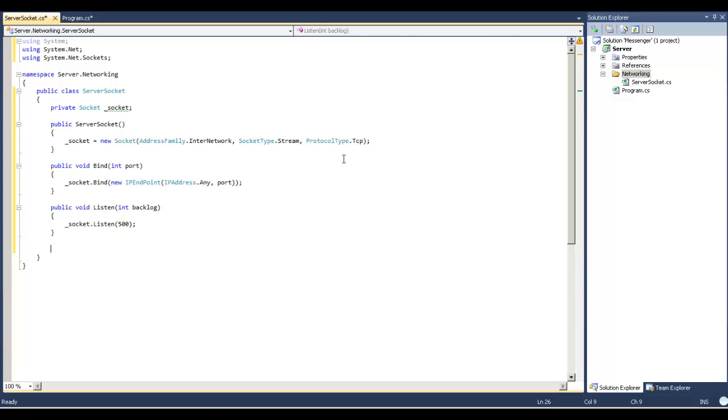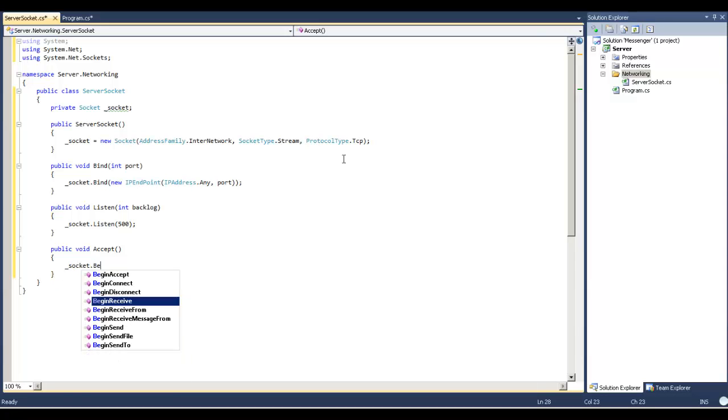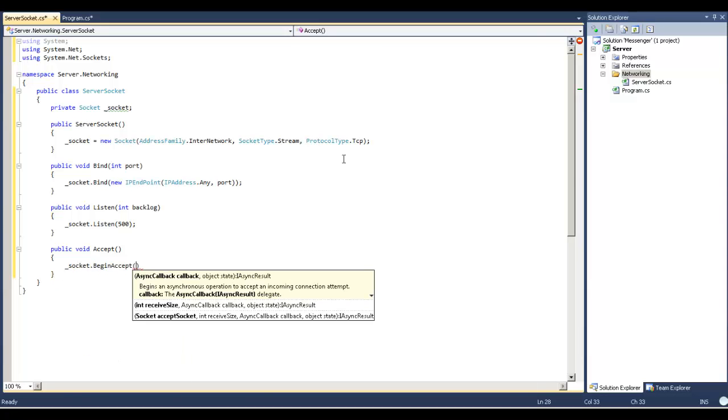So when you start listening, you can just do something like private void accept. Okay. This is how you're going to start your sockets to accept, receive, and send data. So once you call this method, you want your socket to begin accepting any clients that try to connect.